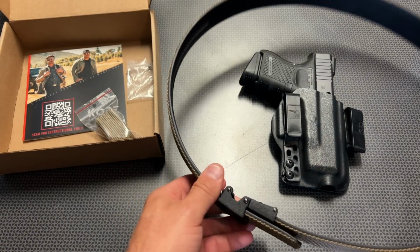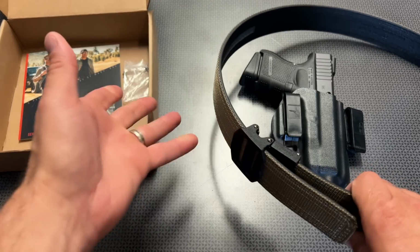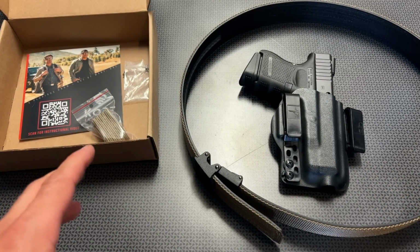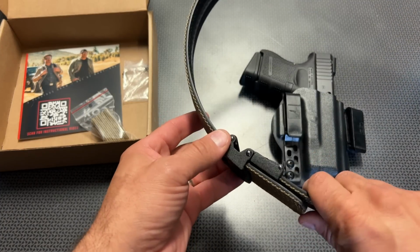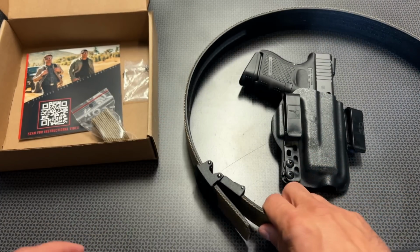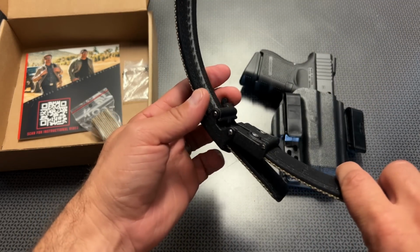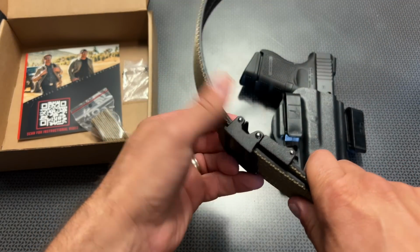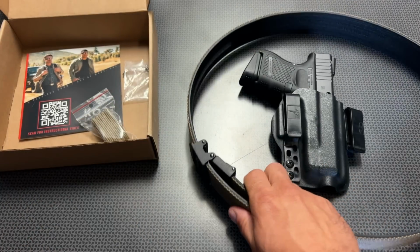And that's really awkward when you get out of the car and you have to start fumbling with the holes. You just simply stand up and press in and it cinches it back up. Or if you just ate lunch and you want to sit down at your desk for a while at work after lunch, you can just clip that and unlock it, and it's not that awkward. And even if you want to be a little bit stealthy, you can actually press this in, slide your belt in secretly so nobody knows you ate too much, and then let it go and it locks back into place.